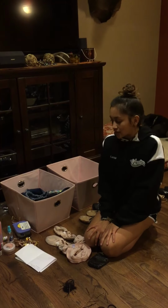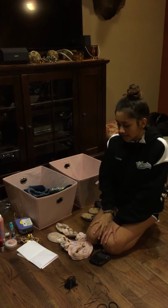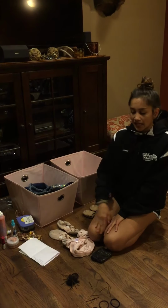Double-sided tape is always good to have to stick down and reassure headpieces or hair pieces or anything that needs to be on your costume. Like I said before, hair nets, make sure those are nice and laid out for you.